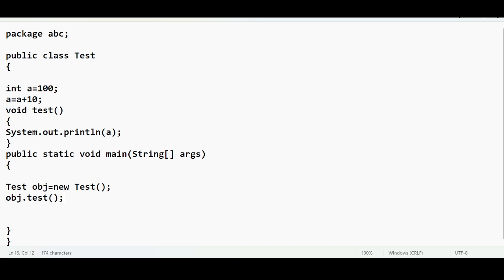Tell me what would be the answer if I execute this code. What is the value of A? That's what I'm asking. 110 will be printed, right?